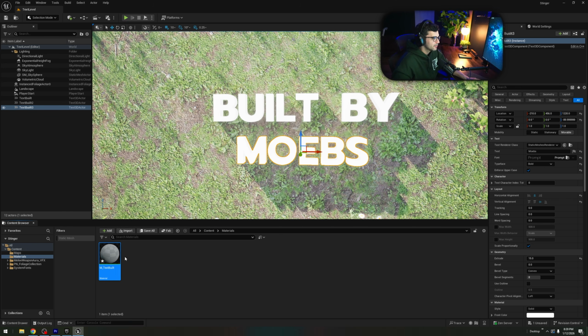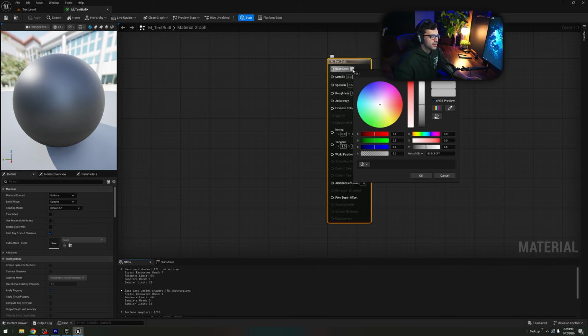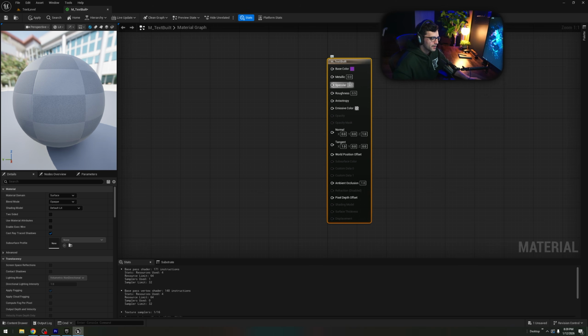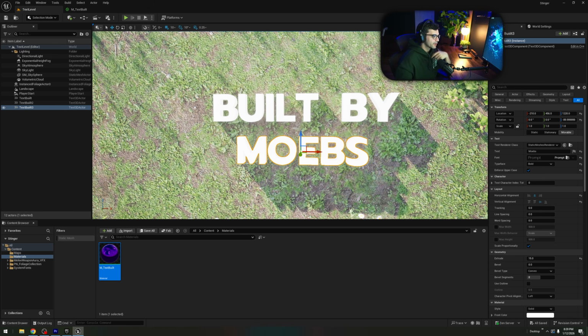Okay, so now I'm going to double click to open that up right there, and I'm simply going to change the color. I'm not going to go into these graphs. We're just going to be changing the color, and I want something that's going to kind of pop off of green, right? I personally love neon colors, like purples, greens, stuff like that for this. So I'm going to see how a purple will play out in this situation. Something probably right around here. We're going to try that, all right? And then from there, I'm going to change the metallic to 1, and the roughness to 0, and that'll make this very shiny, as you can see. Cool. Apply, save that, and now we're going to come over here.